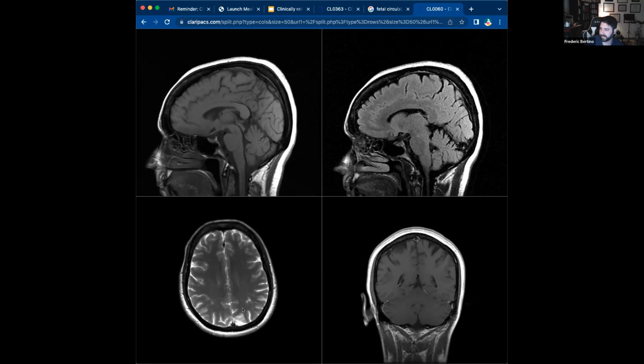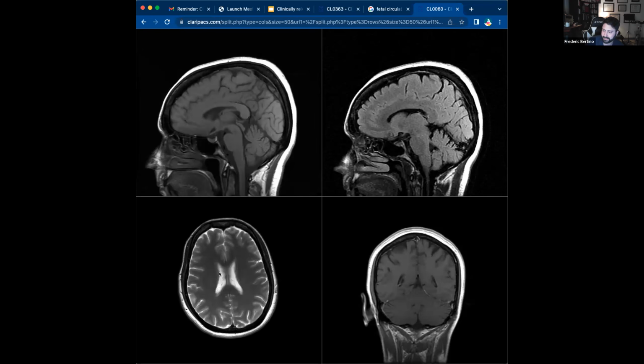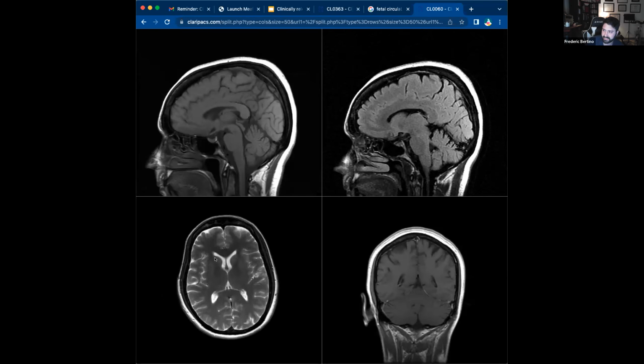Looking at some other brain anatomy that is quite helpful over here, I'll correlate with my axial T2. So this is a T2 weighted image for those of you who are curious. I know that because my water content here is going to be quite bright. And I'm showing you these midline structures over here. These are going to be my lateral ventricles. These are CSF spaces. This is the first part of the ventricular system in the brain.